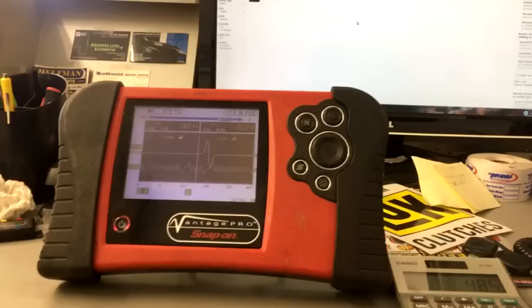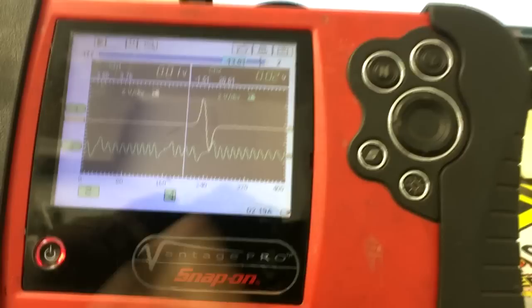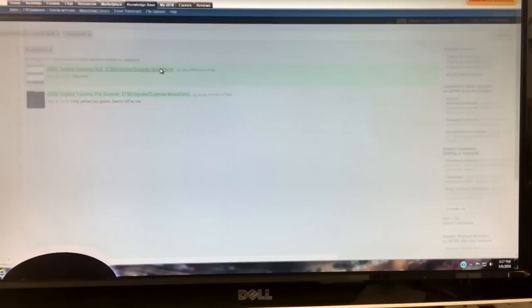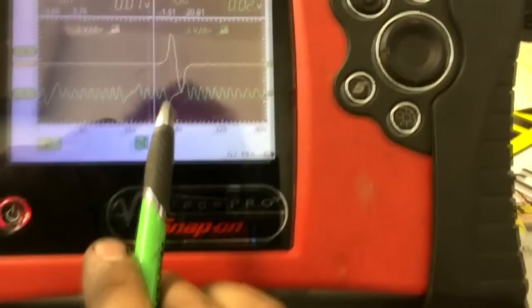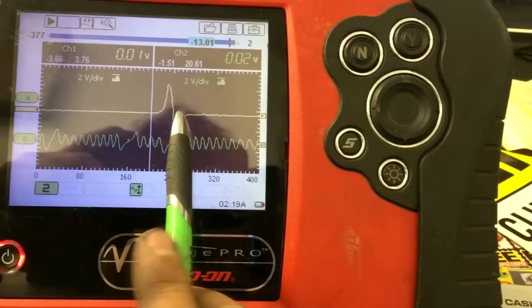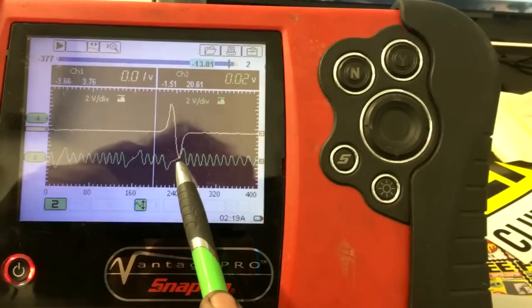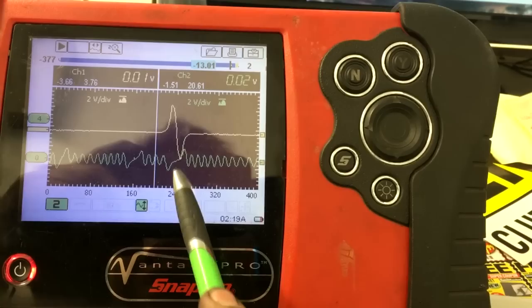I'm here in the office with my lab scope. This is the waveform I captured on the vehicle, and I've got IATN open trying to find a known-good waveform — I found a couple of known-bad ones and one unknown. I can tell pretty quickly that we have a problem. The green channel is our crank sensor and the yellow channel is our cam sensor. You can see these elongated tooth patterns — that's the sync for the crank sensor. Looking at the cam sensor, it kind of looks like it lines up with that sync.